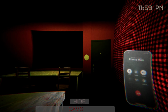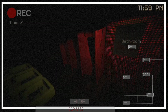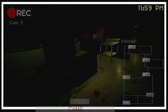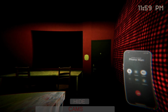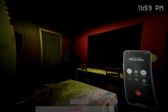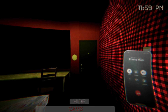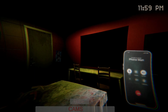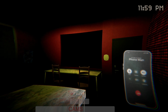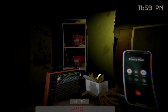You must have cameras. Yes, you have cameras. So you need to go all Alcatraz up in this big place and look throughout the pizzeria. So be aware, it also consumes power, I'm pretty sure. So that's about it. If he ever comes into your room, you need to turn off the lights and hide underneath the table. And don't call Jackie Chan up in here. You'll freaking die. I'm speaking from personal experience.